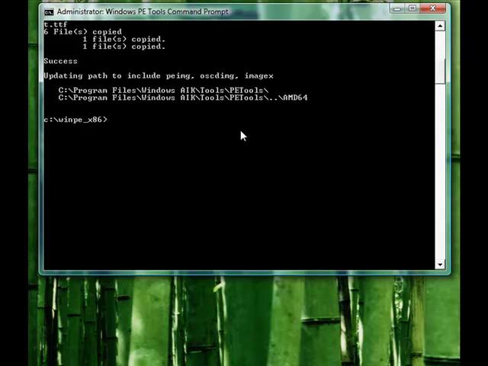Alright, so now we're moving on. What we want to do here is mount the Windows PE .wim image. The reason we are doing this is so that we can add additional packages along with the default Windows PE image. Here we will use the command imagex. This command line tool has the ability to mount the file. It has other abilities, but we will get to that later.